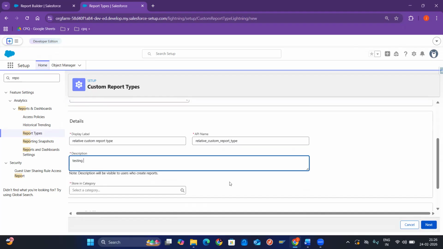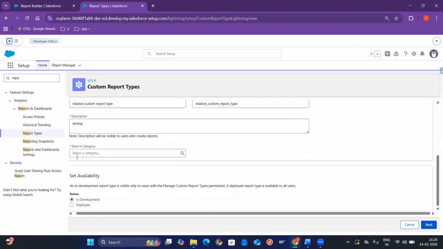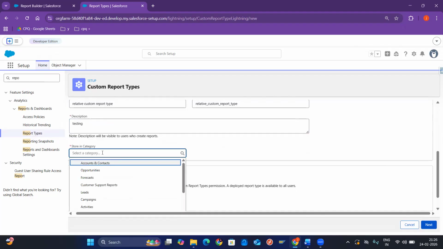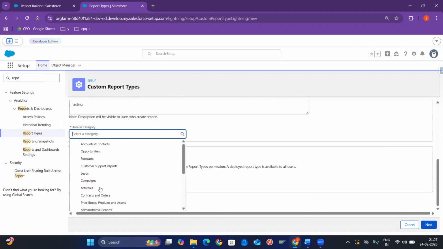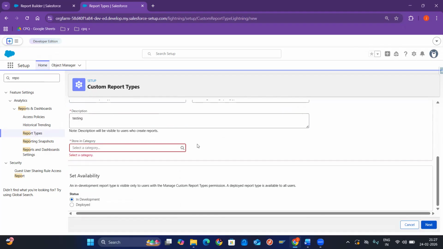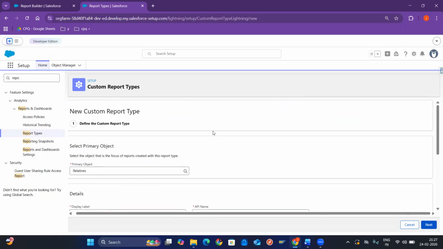Testing, it's fine. And the particular use case, where you want to store it, in the Store in Category, on which particular use case. You will get everything in terms of which category you want to store it in. So this is one way to create the custom report type.